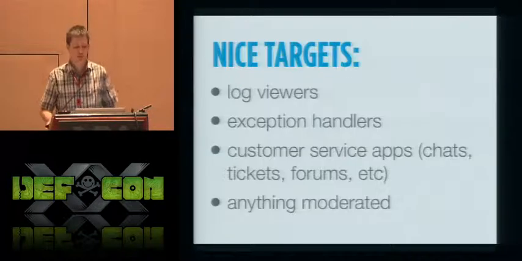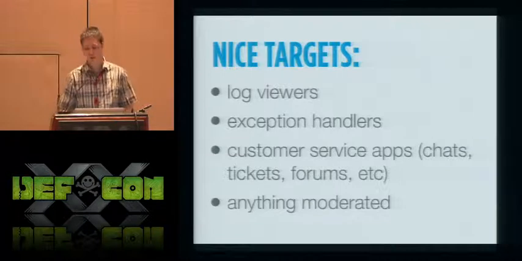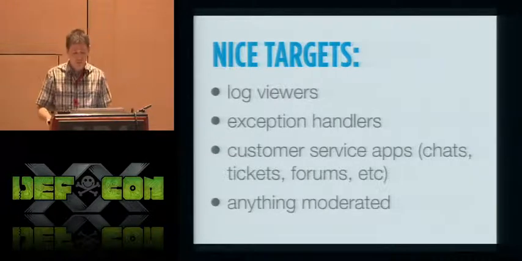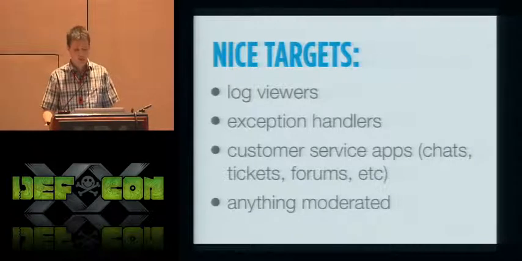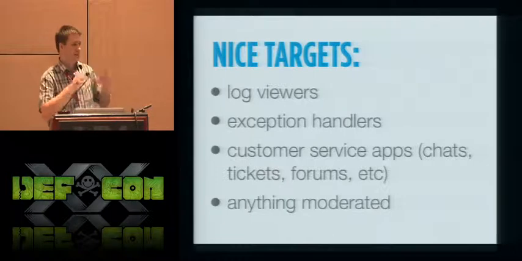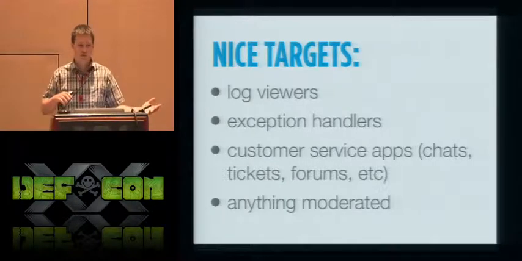Here are some nice targets that I found. Log viewers, the log headers, exception handlers, things like that, that log your request, your post body, things like that. Customer service apps, chats, tickets, forums, anything moderated. Anything where you cross the trust boundary, where any user is going to be rendering in a different context.